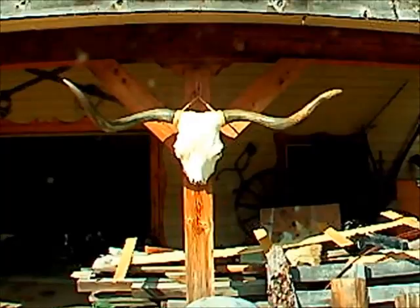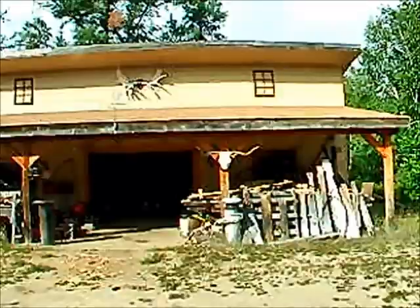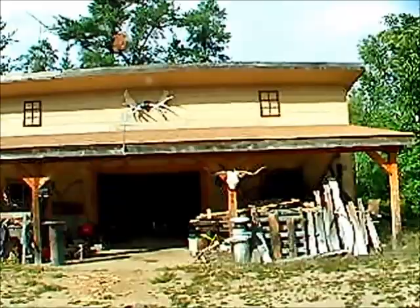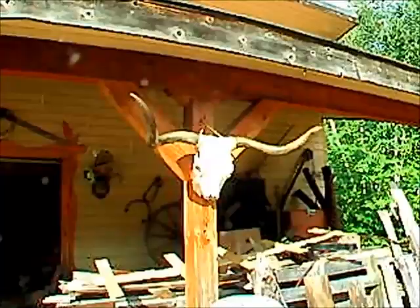I think they're a beautiful set of horns. Absolutely beautiful. They really set off a building, that's for sure. I wanted to mount them on a plaque, but the guy that owns them didn't want to quite spend that much money, or he didn't want to mount them on a plaque, so I just did them with the rope instead. And that's what I've been up to. But they are nice — very, very nice.